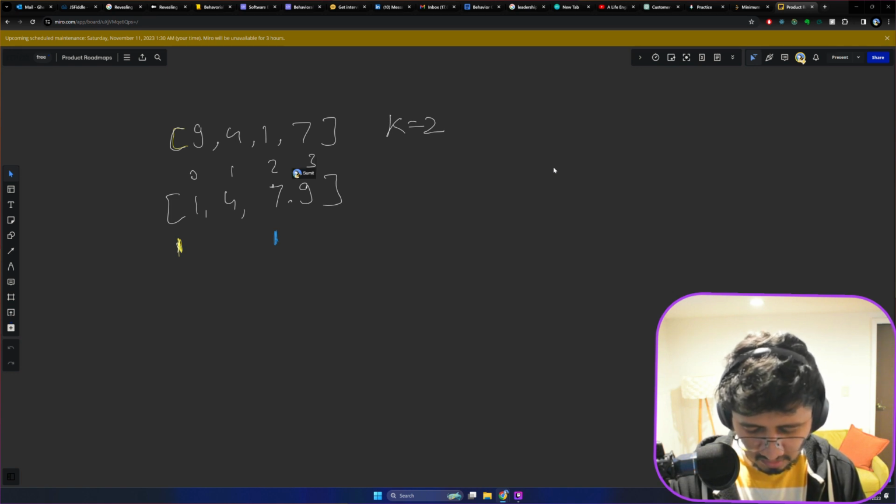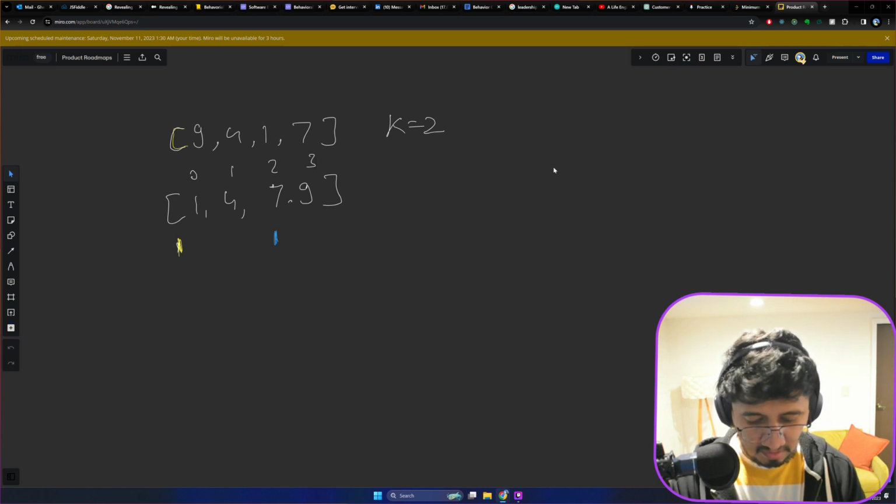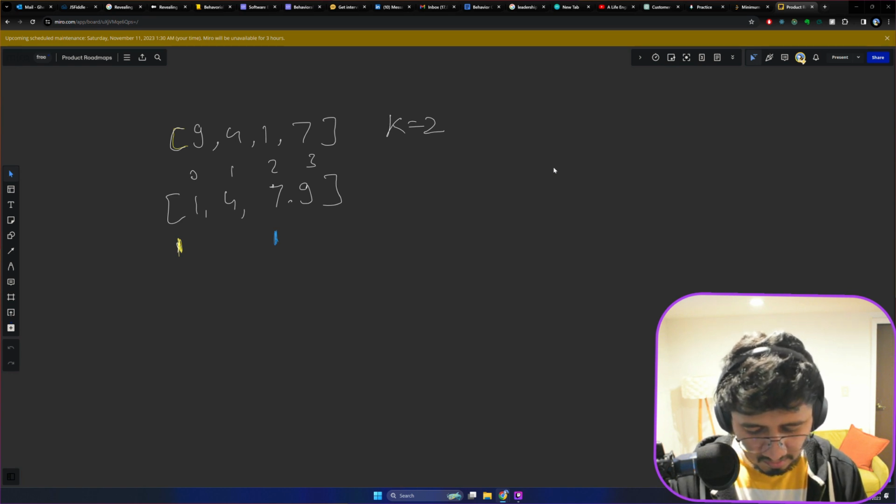It's not respecting the kth window, so we have to move the left pointer to the fourth position. Now we can again calculate whatever the difference is.